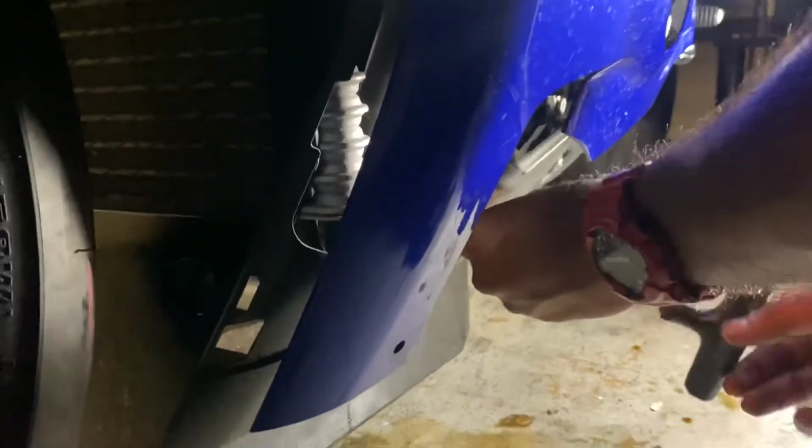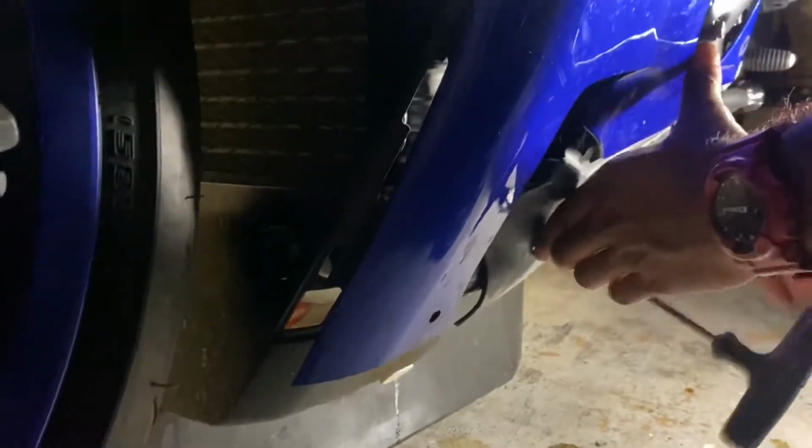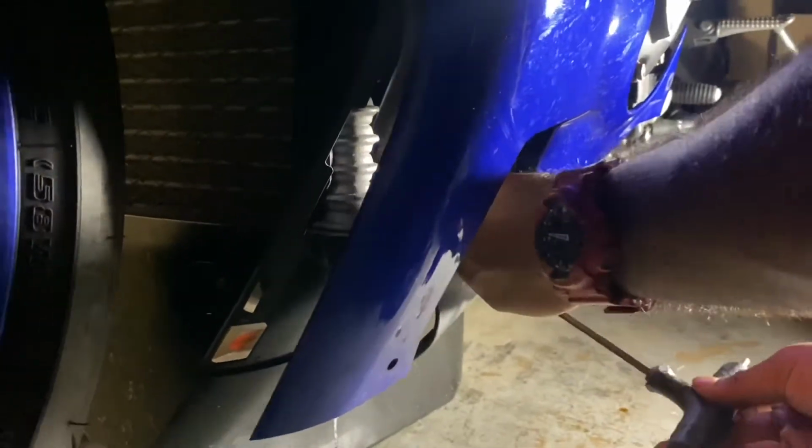Once you have the oil to the correct level, you can begin to put the bike back together. You're going to want to make sure you use up all the hardware, and also everything should go back together smoothly. So if you find yourself having to force something, stop and look at it again.